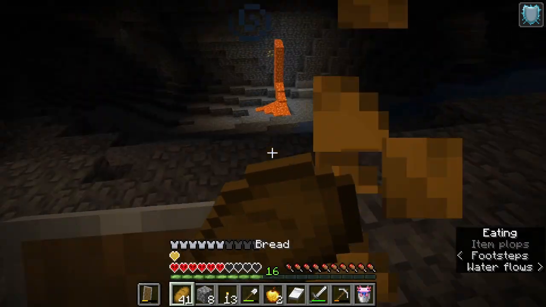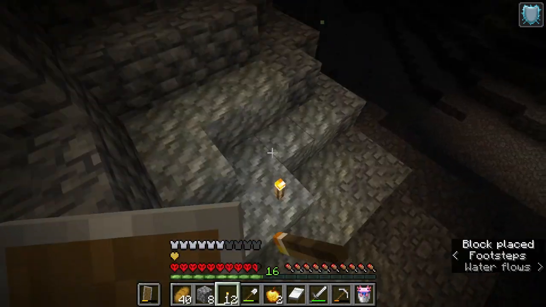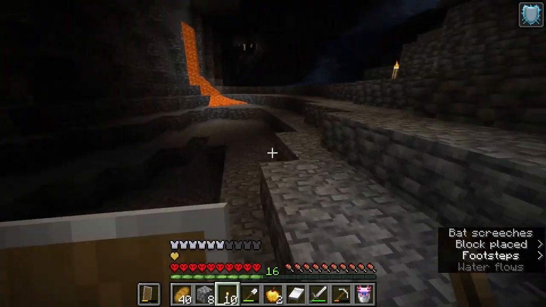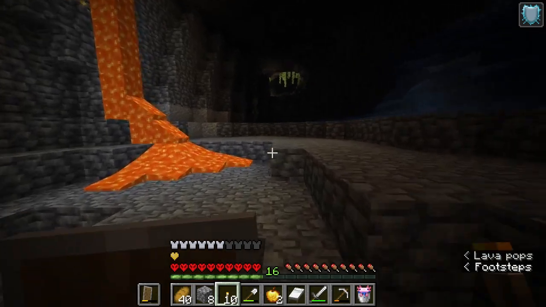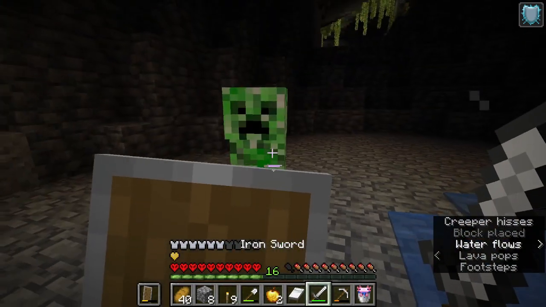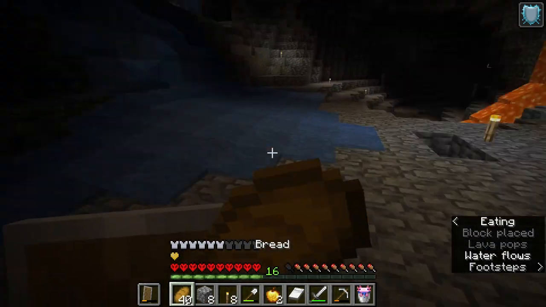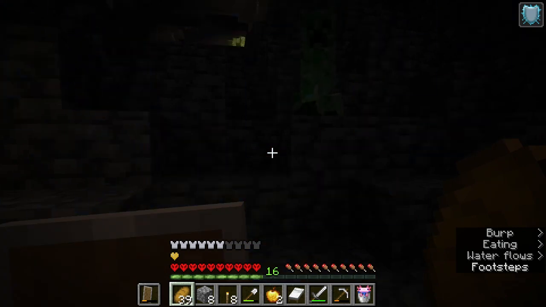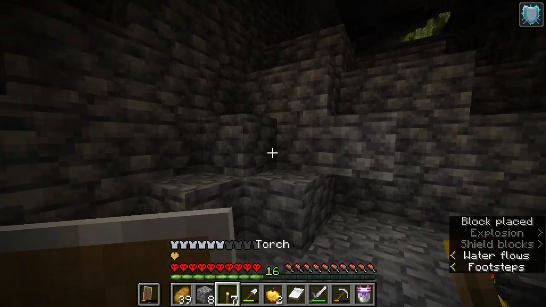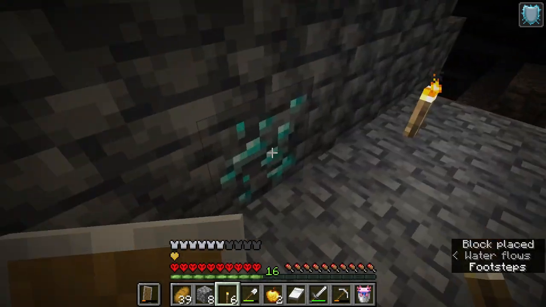Oh, that was close. That would have been embarrassing, done in by a zombie. Should have held up my shield. Don't know why. There's a skeleton up there. Don't want to head in that direction just yet. There's a creeper here. Let's let him explode. That guy scared me. That would have been the end of the world. Maybe. Diamonds!